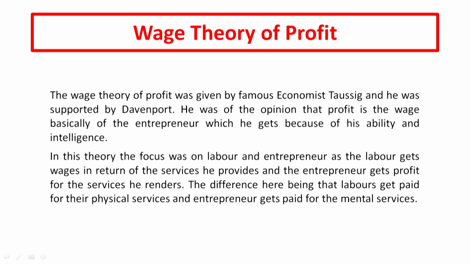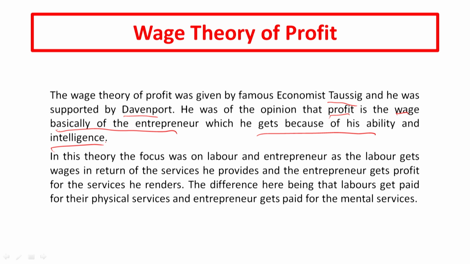Now we'll be talking of another theory which is termed as wage theory of profit. Now the wage theory of profit was basically propounded by a famous economist known as Taussig, which you need to remember, and he was supported by Davenport. He was of the opinion that profit is the wage basically of the entrepreneur, which he gets because of his ability and intelligence. Now this is a very important thing.